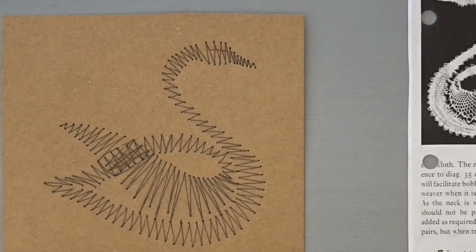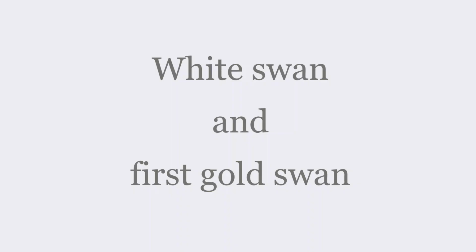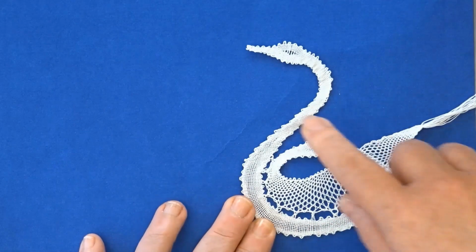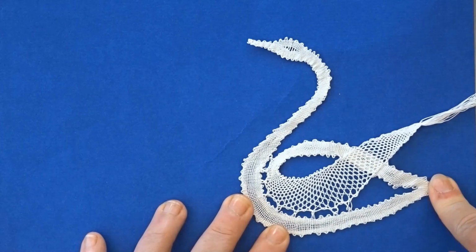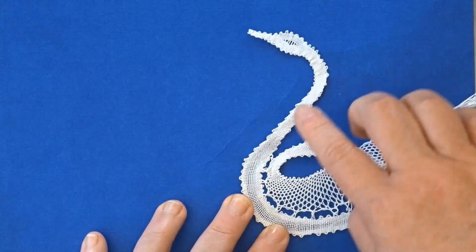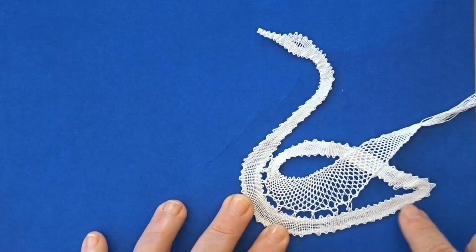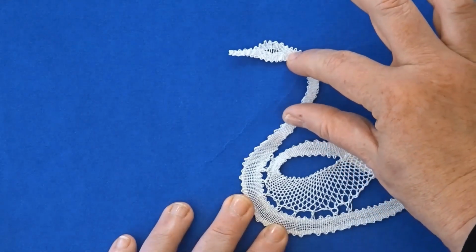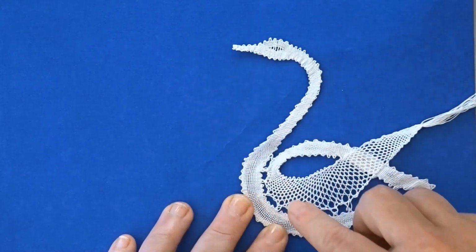So let me show you next the practice piece that I did. So here we go. I did a practice one in white, because it was a thread that I've used before and I was confident that I could work well with the thread. The neck has straightened up a little bit, I think because of how tight the rows are. So when this gets stitched onto a piece of fabric, you can just gently coax it back where you want it to be when you then stitch it down to the fabric.